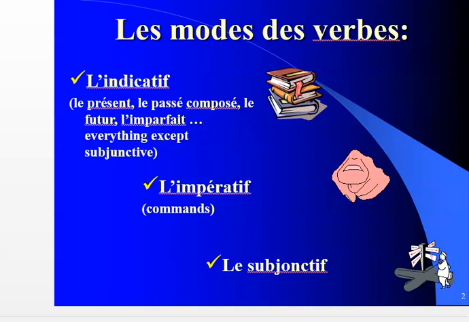So this isn't super important, but these are all things that you know already, that there's different types of verbs. Most of the verbs that we've done are all what we call the indicative, l'indicatif. So present, passé composé, le futur, l'imparfait, basically everything except for this new one, the subjunctive, and except for when we give commands, which is l'impératif. The only reason I show this is because eventually when we're practicing, should I use subjunctive or not, my question is going to be subjunctif ou indicatif. And for us, when I say indicatif, your choice is actually going to be subjunctive or present tense. But in reality, if you're making your own sentences, depending on what you're talking about, it could be subjunctive or passé composé, subjunctive or future. So this is just something to see what I mean.